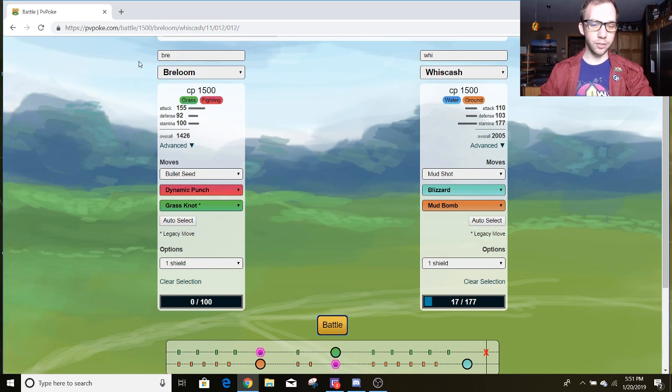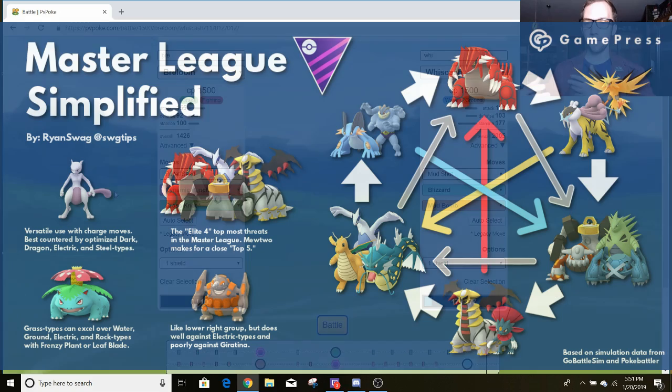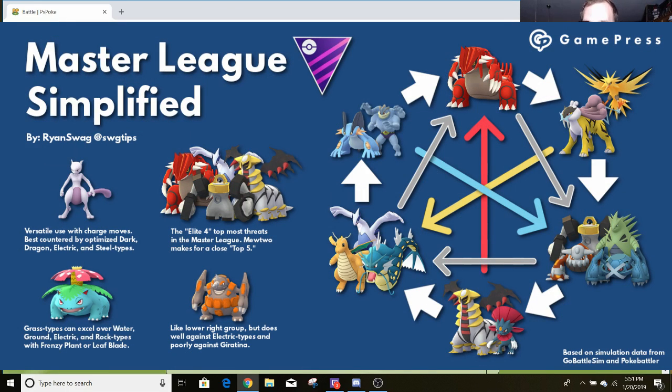Now, Breloom is also good in other leagues too. I know that it can compete well in the Master League. If you look at my Master League graphic, I got Machamp on there, and Breloom is also a grass type that counters Machamp effectively, right? And that Seed Bomb can get it some niche wins that Machamp's missing out on. Overall, Machamp's a bulkier Pokemon, might be a little bit more consistent for what it's used for, but Breloom definitely should not be counted out in the Master League.